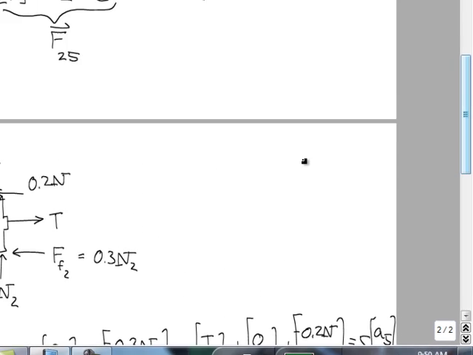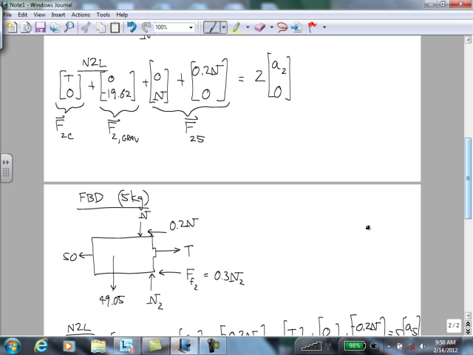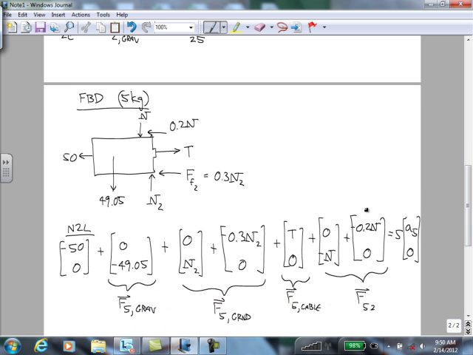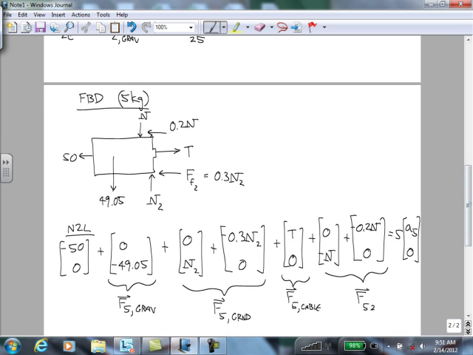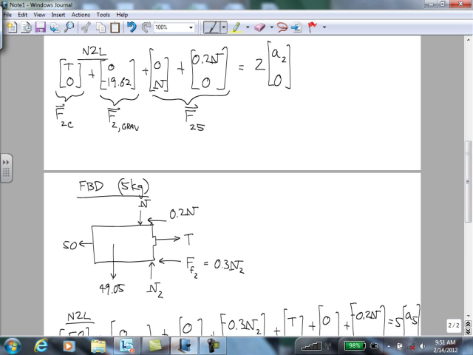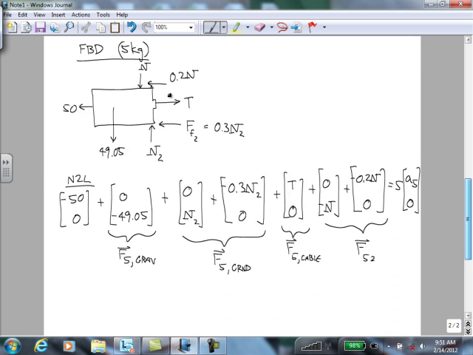Okay, so if you're just trying to look for anything you can to check your work, here's your F52. These components have to be equal and opposite to these components. You get that if you switch the directions of those vectors correctly. If you do it in a case where that doesn't hold, though, you'll see your mistake here.